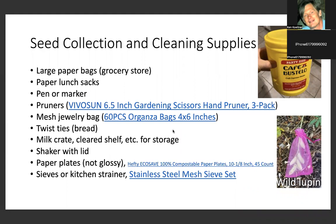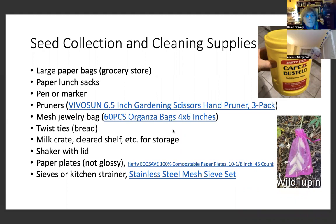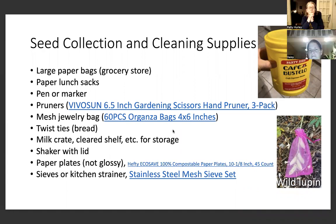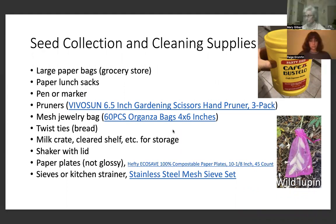There's a picture later for the mesh bags and twist ties we'll talk about. You need to have space to keep organized, either a milk crate to put your bags in or a cleared shelf. A plastic shaker is one of your best friends with seed cleaning. Paper plates, non-glossy, just like this. Non-glossy meaning it doesn't have a laminate of plastic on it, because you don't want it so slippery.